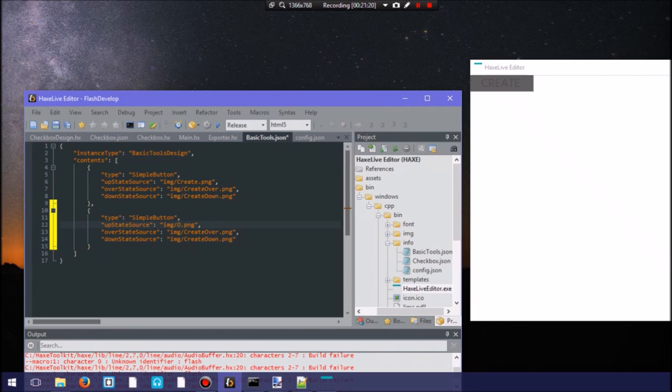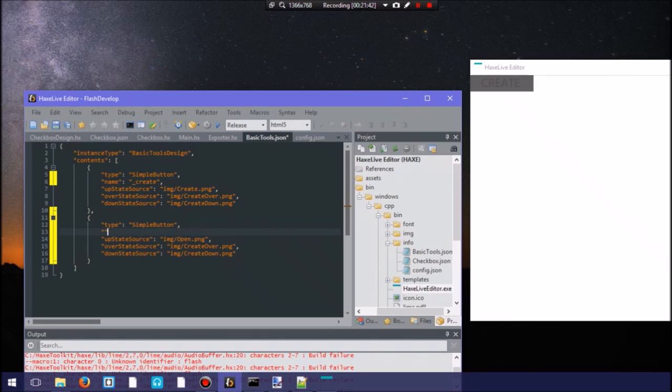So I'll make this open. Oh, we're also going to have to put names here as well. Again, this is important if you want to make sure that it all works properly, and of course when we come to export it as well. So this is going to be create, like that. The name for open. Open, I felt sure. Let's make it btn open and btn create, so that we know that it is in fact a button.